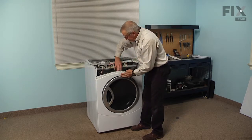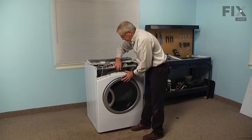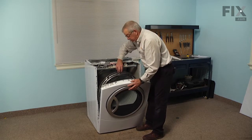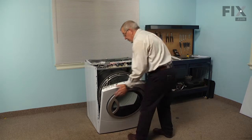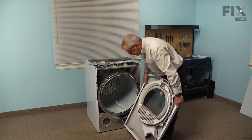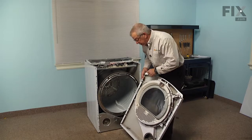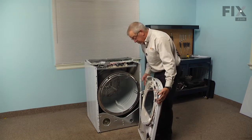Then just lift up on the front lip of that drum to support the weight of it, and then tilt the front panel forward. And then lift it off of the screws on the bottom. There's 2 slotted areas on the outside edges of that front panel that will slide down over those 2 screws.